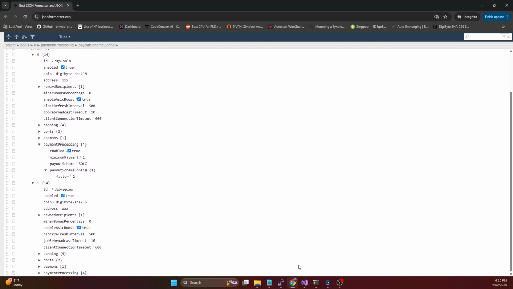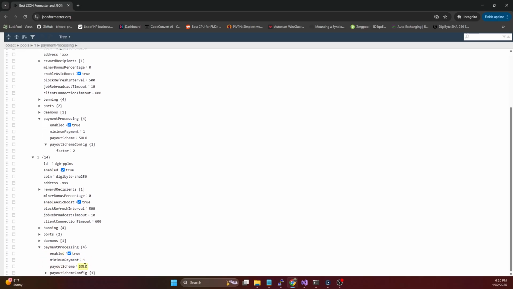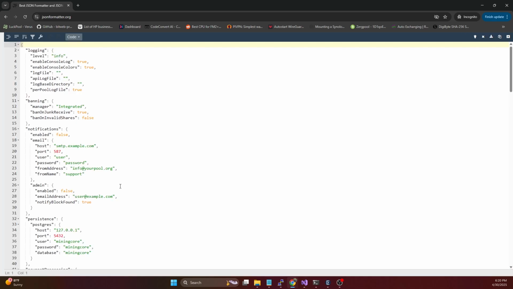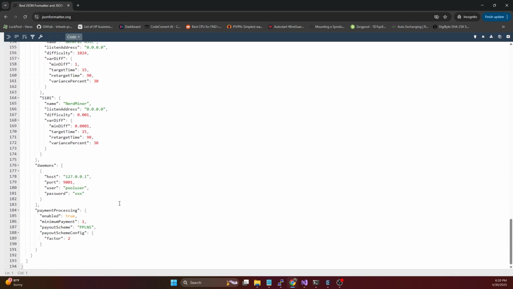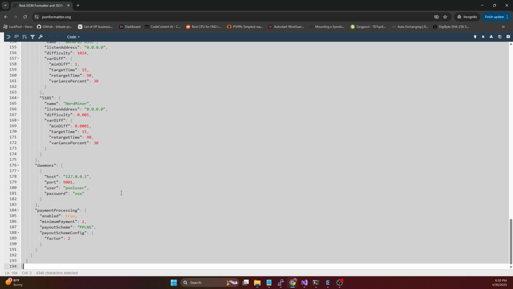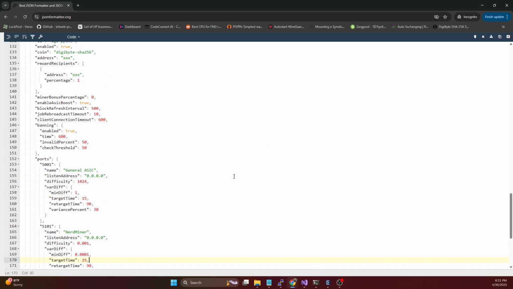sorry, you may need to dismiss the ad at the bottom to fully expand it. But if we come down to this one, we can actually double click here and change this by typing PPLNS, and clicking off of it. And now if we switch back to code view, you can see that will reflect for you as well. Ultimately, what you're going to do is build out the config here, and then you'll be able to just do a Control A, copy. There's even a copy button up here that you can just click, and it'll copy the whole thing for you, and you'll be able to paste that in.